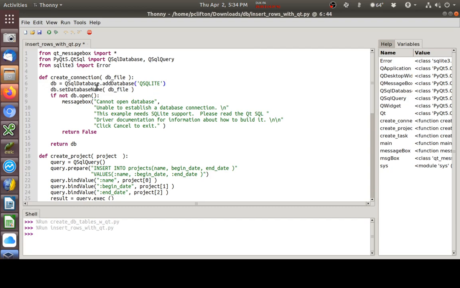You may not, depending on which database you use. But these are the only two lines that you should really have to change in your program if you wanted to use this code against a Microsoft Access database or a SQL Server database or an Oracle database. So that's why I recommended using the Qt instead of writing code that was specific to SQLite.